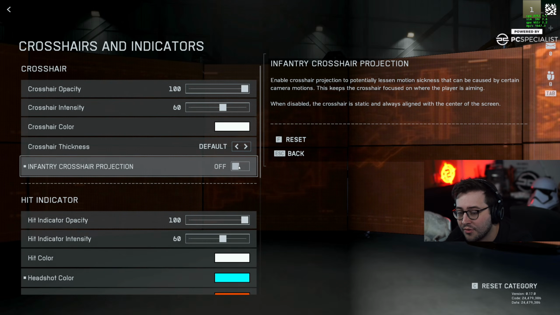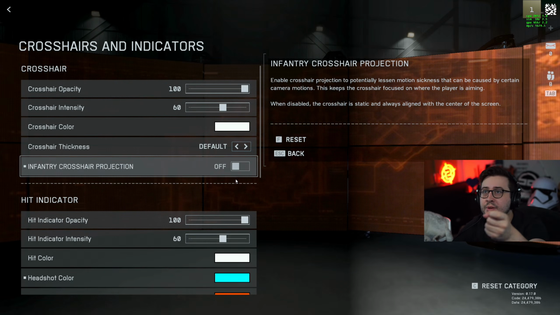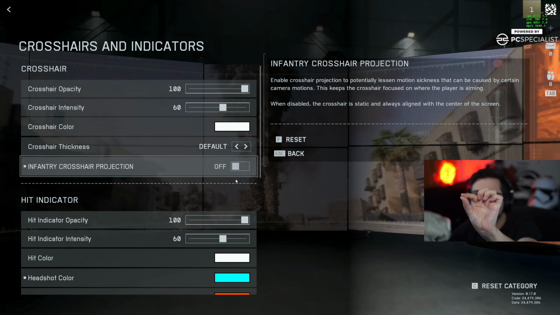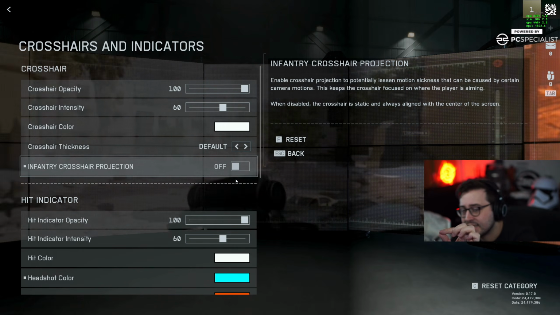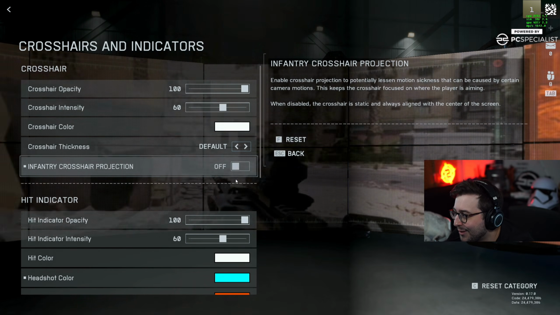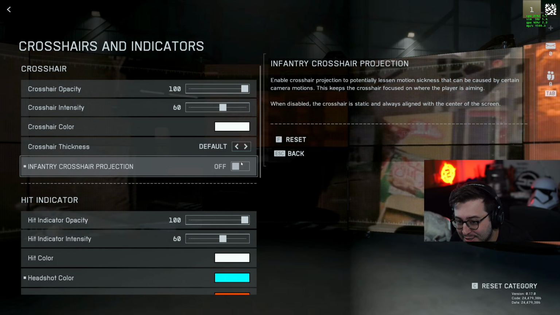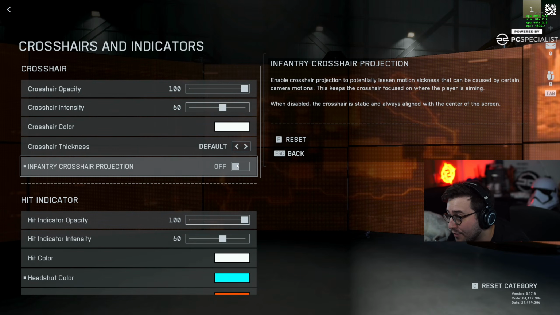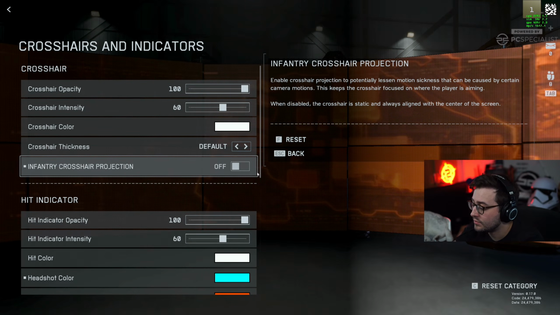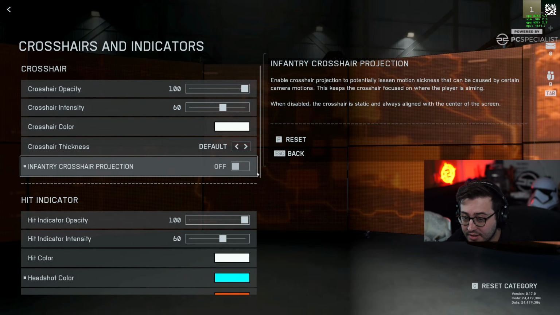You want to have this off, because you'll be using a pistol and the crosshair will be moving around with your character like this, and I don't want that. I want the crosshair to be the center of my screen, which is the most important part, and that's on as default, by the way. So you want to have that off. Very important. That's a huge advantage.